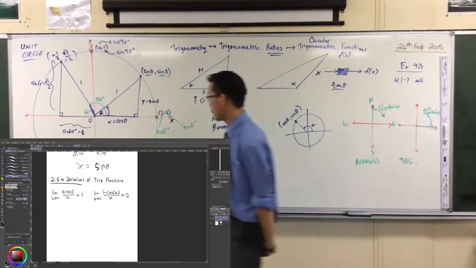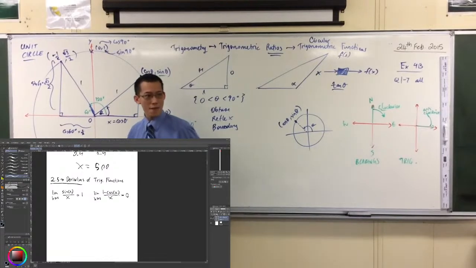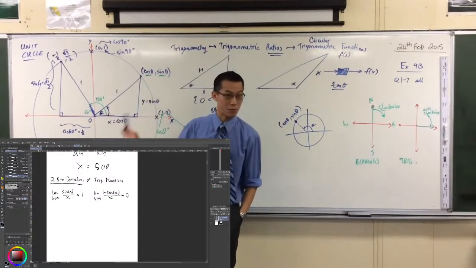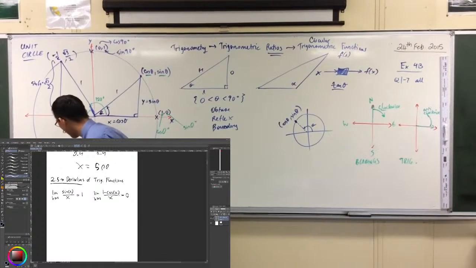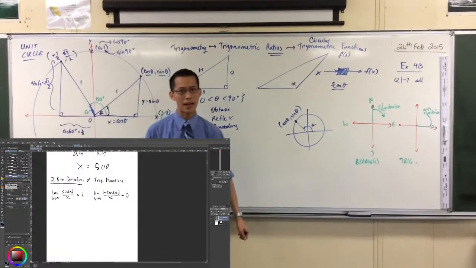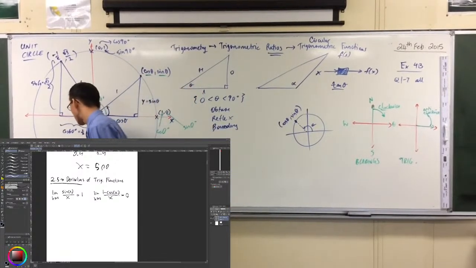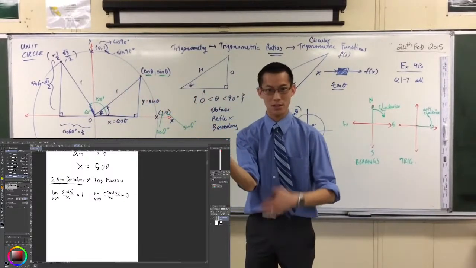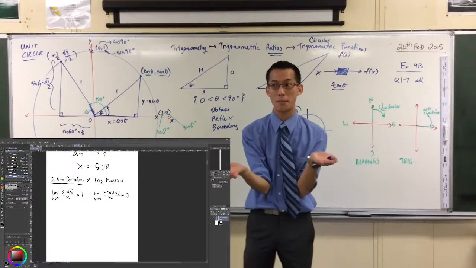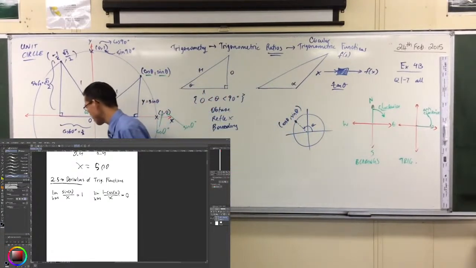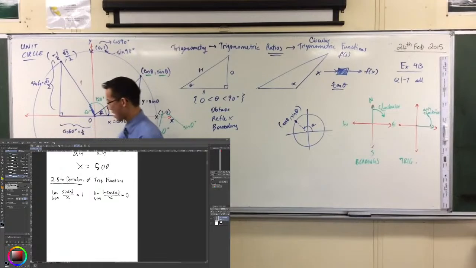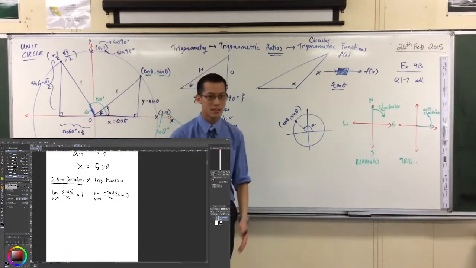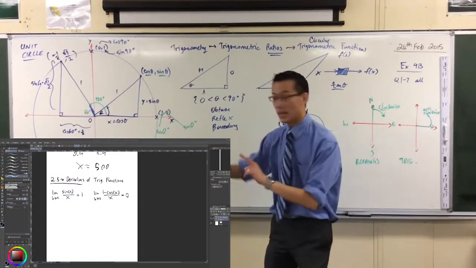Let's quickly go down to here. Now, I'm not going to draw a triangle because my diagram's getting pretty busy, right? But if I were to pick out a point there, right away you should be able to tell me the sign of the x coordinate and the sign of the y coordinate. They're both going to be negative, right? Because look, I'm negative x and I'm negative y. Does that make sense?